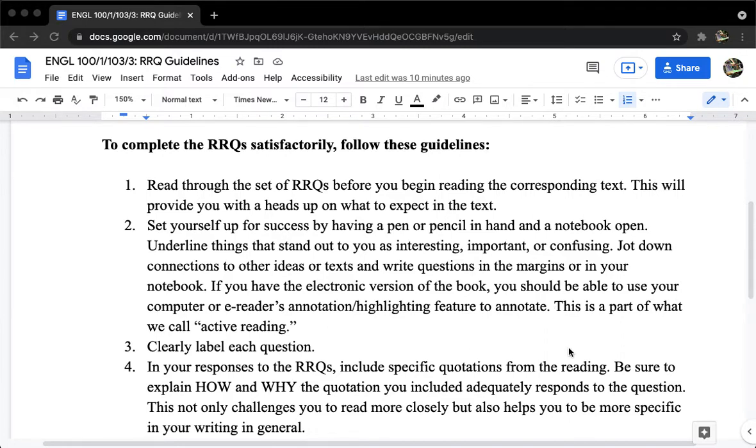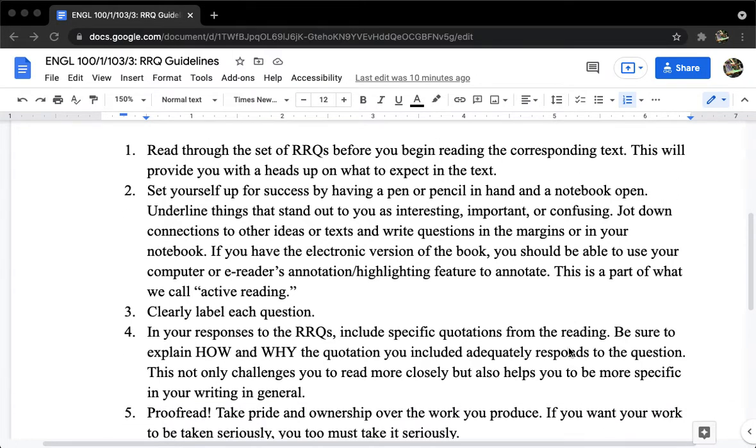So it's really important that you pay attention to these guidelines, you follow them, and you are reading the text thoroughly and carefully, and you're doing your best to demonstrate that in your reading response questions. So if a student is not being detailed in their responses, and if I get the impression that they haven't really read the text carefully, then that student is going to need to revise their reading response questions so that they're way more detailed, so that they're including specifics, so that they're also including explanations of the quotations or ideas that they're including. So how does something mean what you say it means?